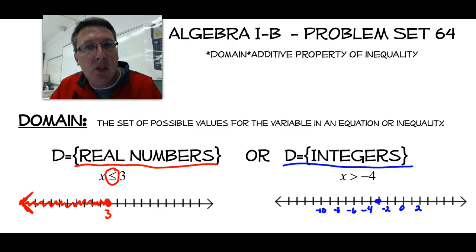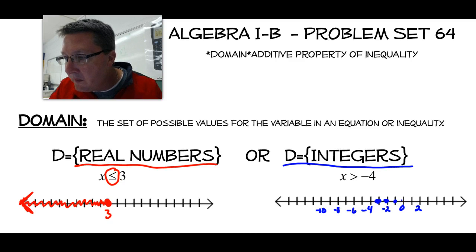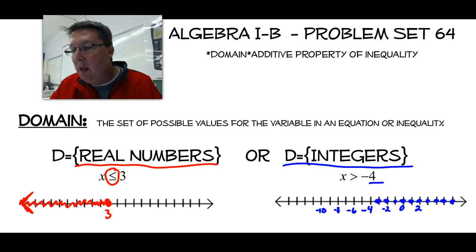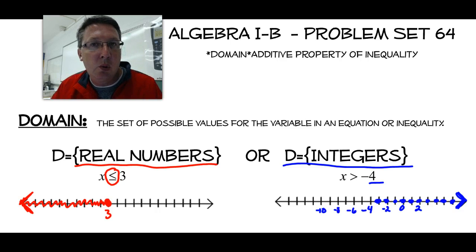And I want the rest of the integers, again, no decimals, no fractions, integers greater than -4. So all of these numbers, I'm going to put a dot. And again, make it obvious that you're putting dots on there. Don't just put tiny little specks. I need to see clearly that there are dots on those numbers. So when it's integers, I need some numbers on either side of this main number, and then we're going to put dots. Again, dot your i's. So our two main domains that we're going to see: we're going to deal with real numbers, where we shade the number line, and we're going to deal with integers, where we dot.